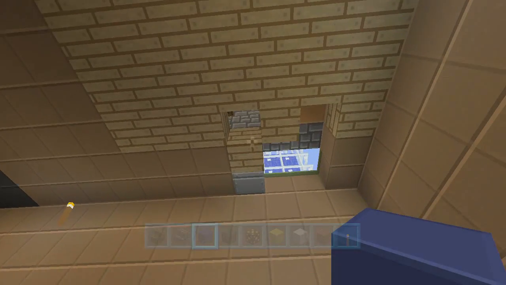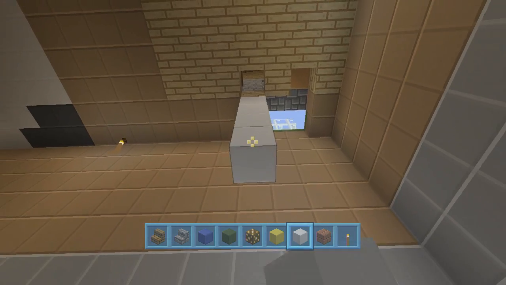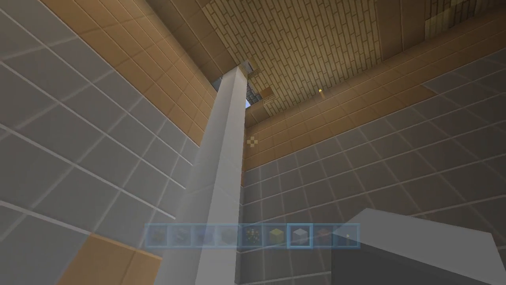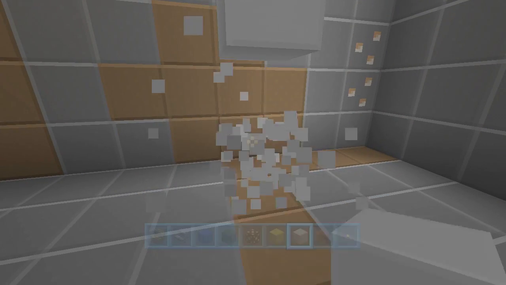So in his videos, he had a temporary kind of, I'm just using snow or white wool for lack of anything else, he had kind of a temporary thing here. He had a ladder on here while he was building, and then he went back and replaced it. He took this out and then just put water in. So that's going to be one of the last things we do.